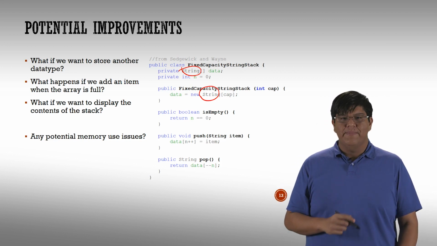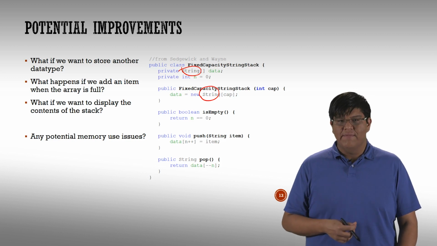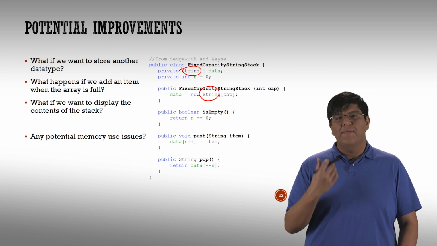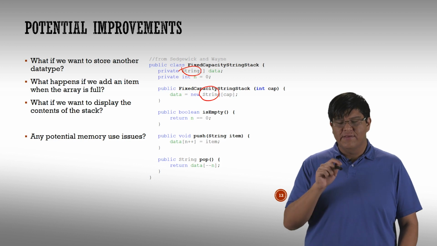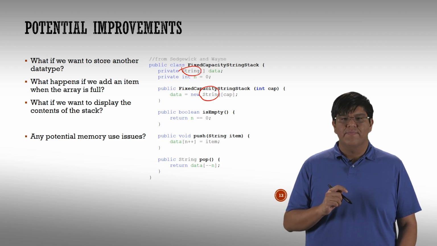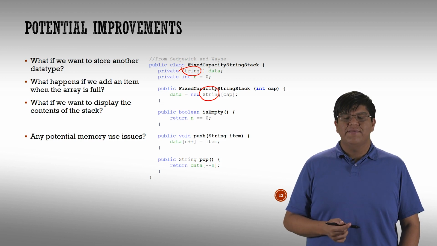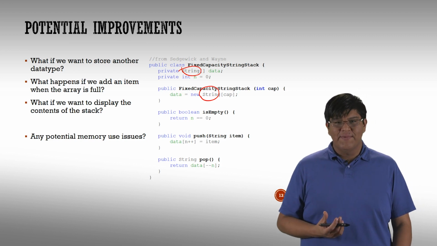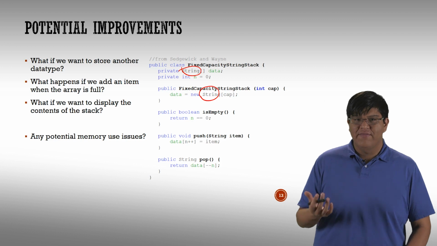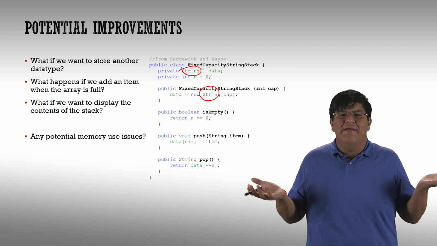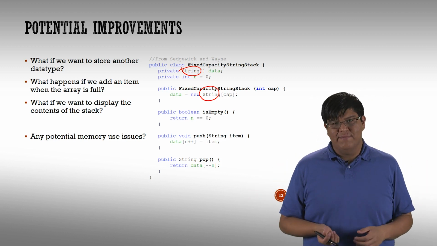Well, here's the question. Imagine you have a stack that's of size 10. If you have 10 elements on there and you try to push your 11th, what will happen in this existing implementation? Well, it'll crash. You'll get a nice out of bounds exception. It'll say that you went outside of your array. Your array was set up to be 10 elements long, and you put an 11th thing in there. Doesn't make any sense, so it'll give you a nice exception.